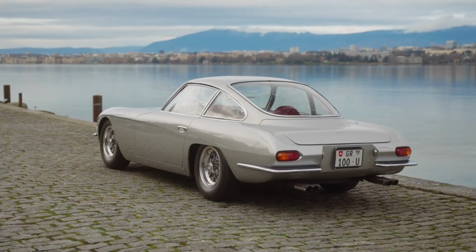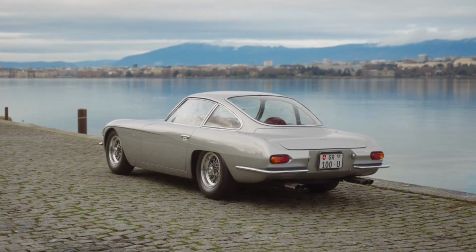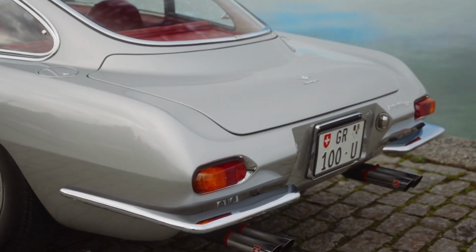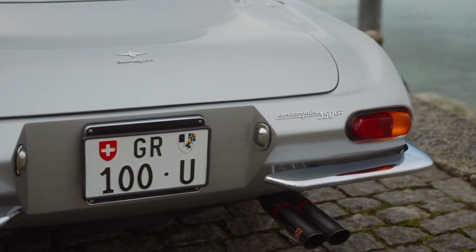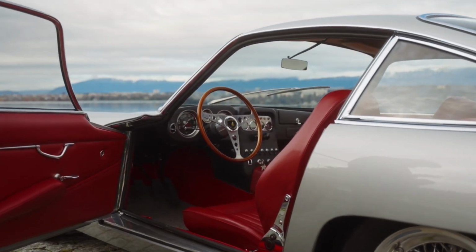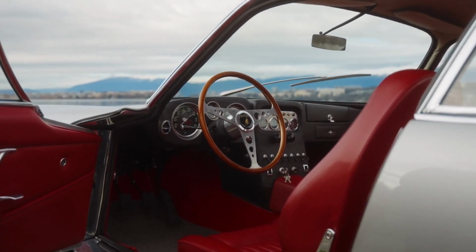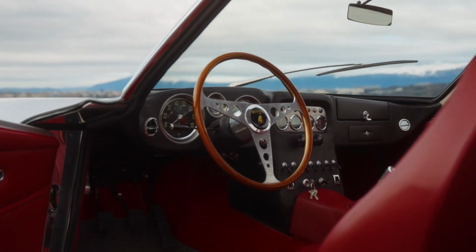60 years after that debut, Automobili Lamborghini is back on the streets of Geneva with the 350 GT with the second chassis number, the oldest existing production Lamborghini, to celebrate the story of its first production car and the origins of the Sant'Agata Bolognese carmaker's DNA. Automobili Lamborghini's commercial story started on its stand at the 1964 Geneva Motor Show with the public presentation of the 350 GT. From that point on, customers were able to buy a car with the iconic bull symbol.